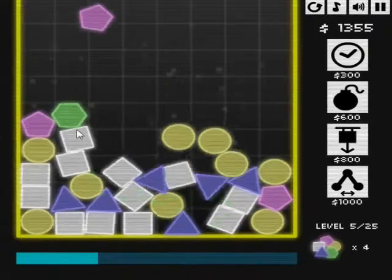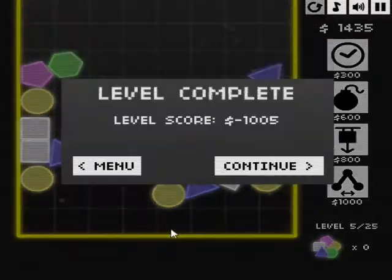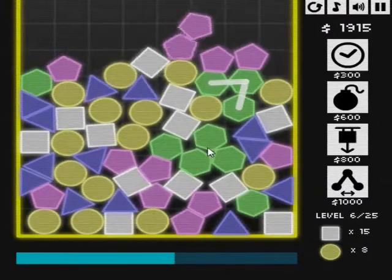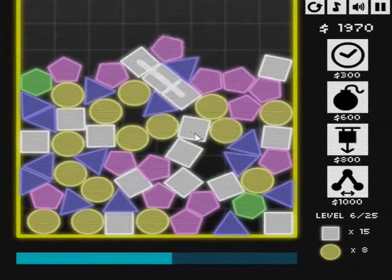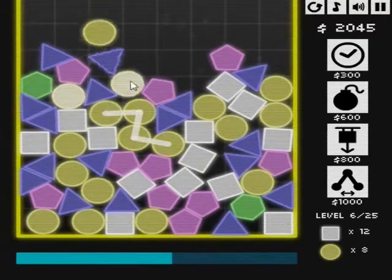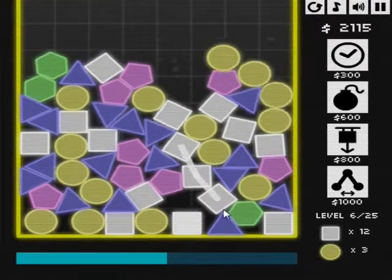Holy crap, this is actually really addictive. I'm not gonna lie. If you like puzzle games, this is definitely the game for you. It's got actual strategy to it. It's actually not that difficult. I was hoping it would be a little more difficult for a puzzle game, but meh. Maybe Phantom's just too smart for Adult Swim games. Maybe that's it. Phantom's too smart.